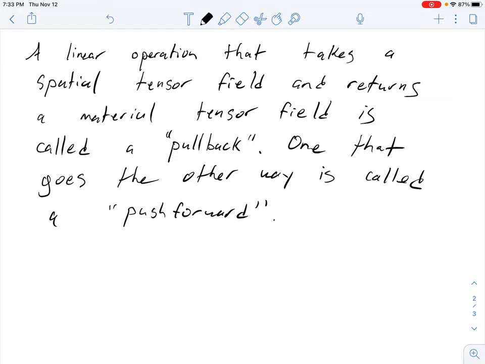And likewise with P, fancy blackboard with a bar under it, inverse of P with the bar, of g that way. Well, that one is equal to F inverse G F inverse transpose F transpose, which again is equal to g. All right, so one neat result of all of this that we've already kind of shown, but we'll put it explicitly: the Green St. Venant strain tensor, E, we've already said, is this.